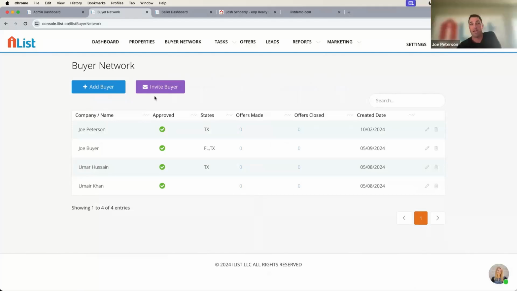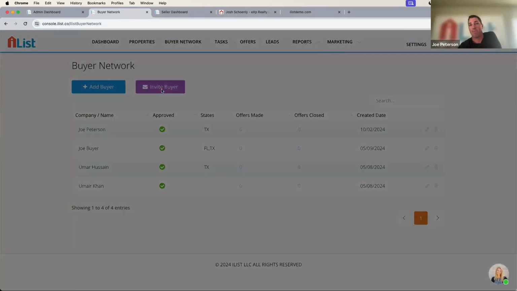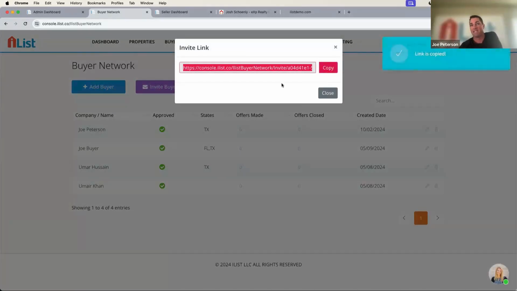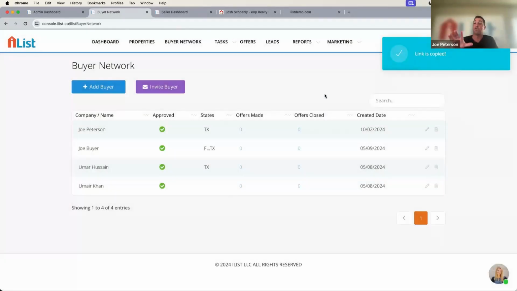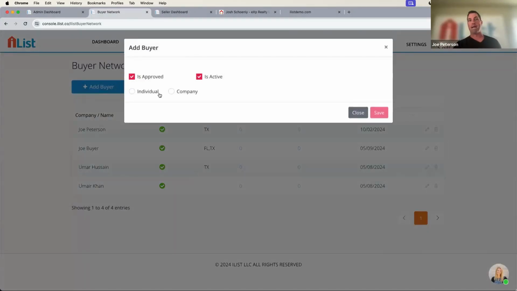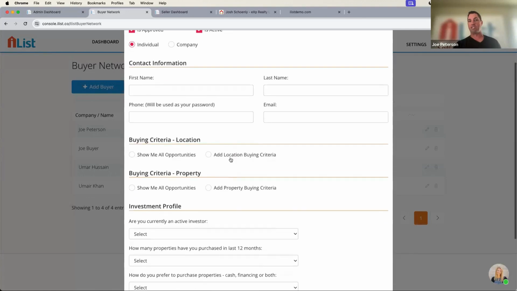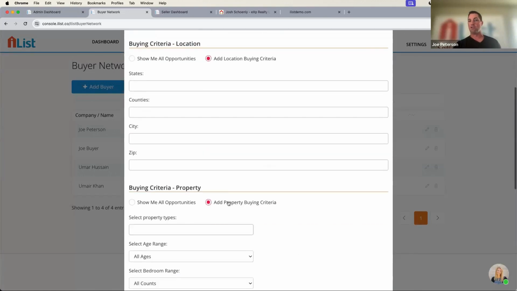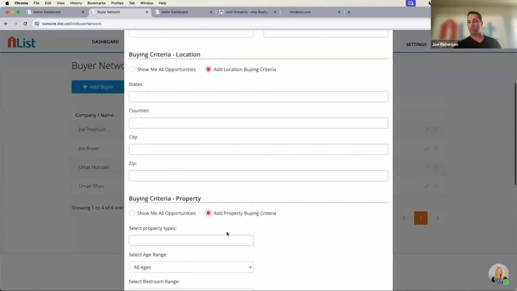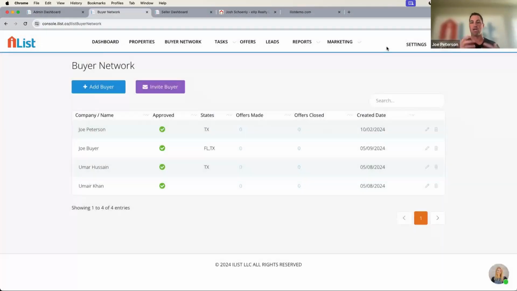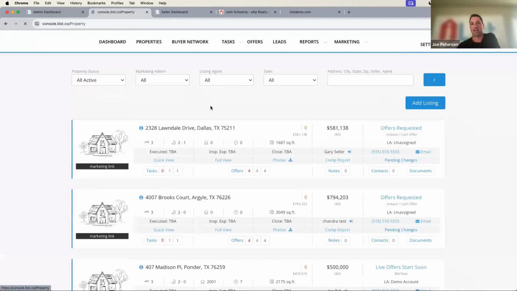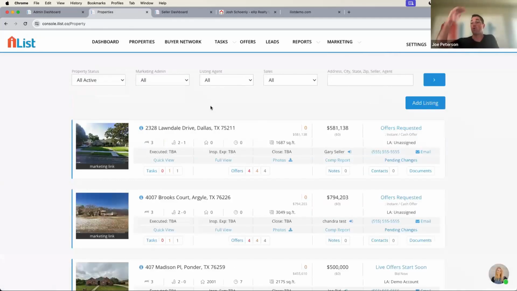Yeah, you can come in here and check this out. Click invite buyer. And Ryan, you just take this link and copy it. It's custom to you. And when you do that, Ryan, buyers will show up right here. They have full-blown buy boxes and everything based on criteria, based on age, square footage. A buyer gets to customize their own buy box, and now they get to see all the deals that come through that platform. Exactly. And they're custom to you, Ryan.